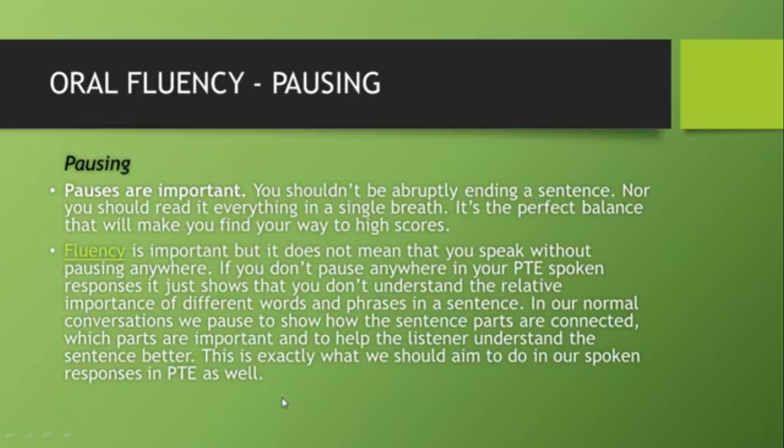Now, pauses are important. Abruptly ending a sentence, for example. At the end of every sentence, there is a full stop. Now, how efficiently do you use your tone when you have a full stop, when you have a semicolon, when you have a comma. This is all about pausing and having a perfect blend of it. So a balance is definitely required. Fluency is important, but it does not mean that you speak without pausing anywhere. Fluency does not mean that you need to be focused on the speed itself only.